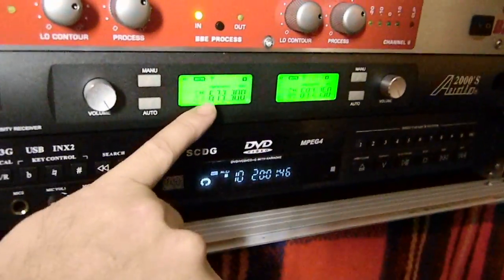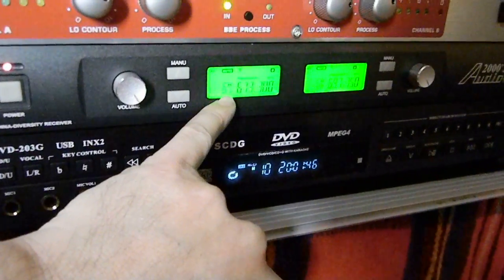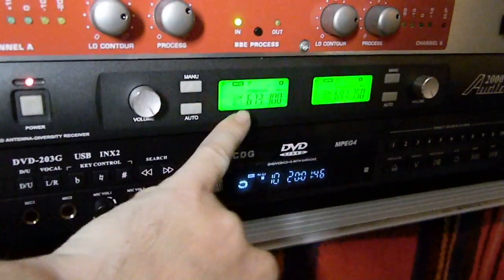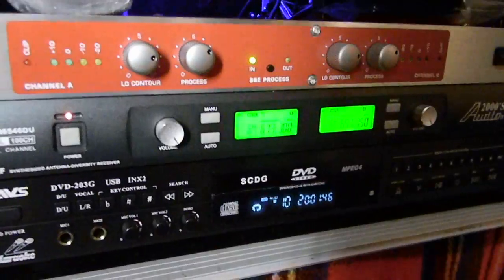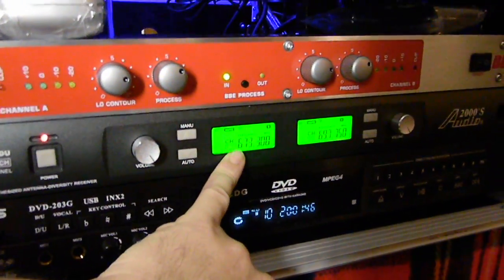And what happens is, you have a handheld that syncs up with this. You could press auto, hold it in, and scan your room for whatever channel's the best, and then you change the handheld mic to coincide with this.